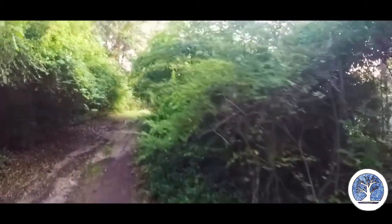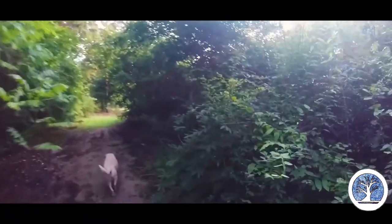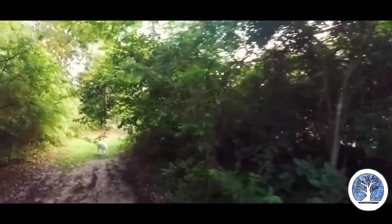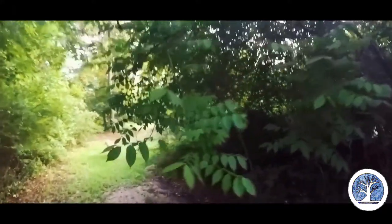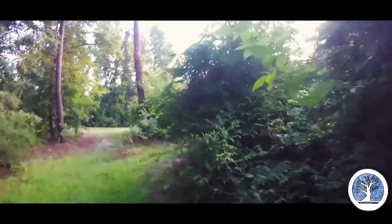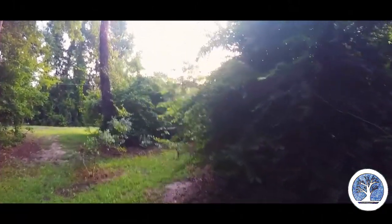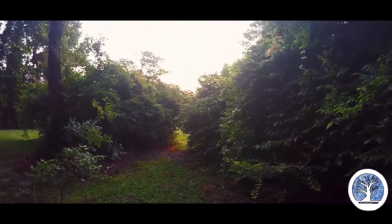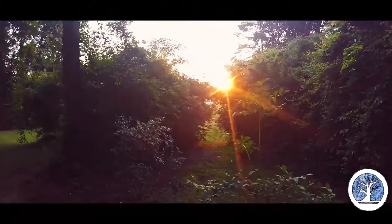There's a murder of crows over here, and I think they are mobbing a red-tailed hawk. And I don't know that I can get close enough to let you guys hear that, because as soon as they saw me, they didn't know if they wanted to run from me or continue harassing the hawk. But I tried to be as low-key as I could. But you can hear them. They're over here fussing. Man, they're fussing. There's probably 20 of them over here.